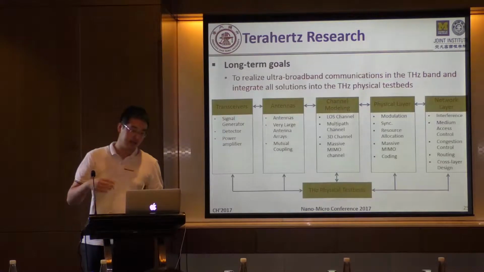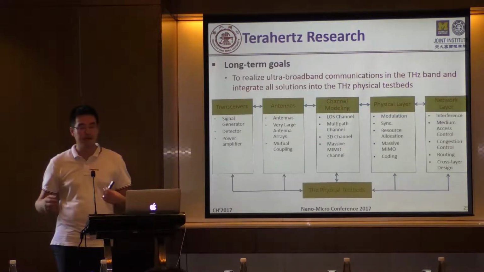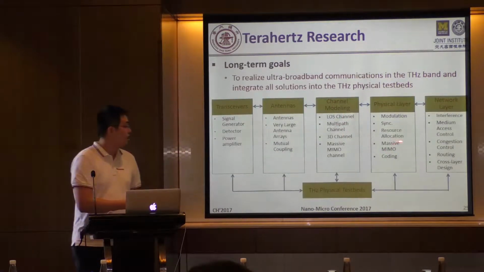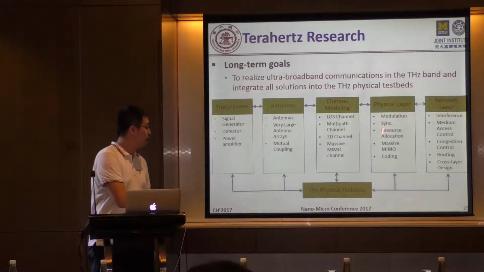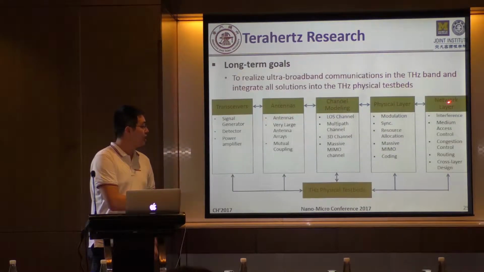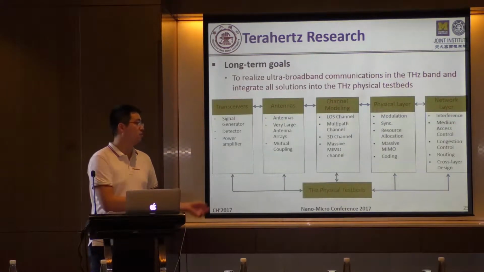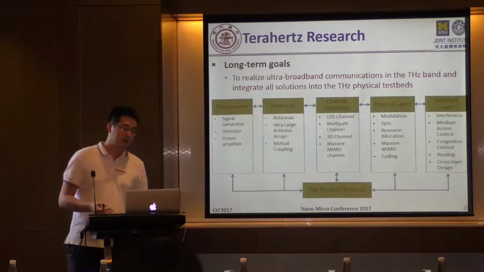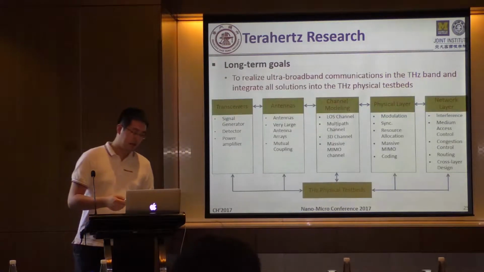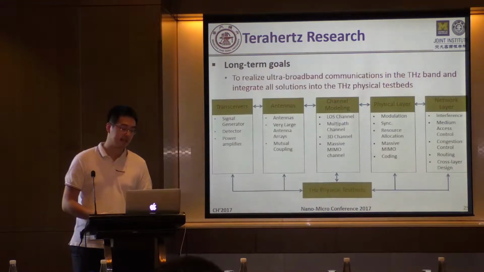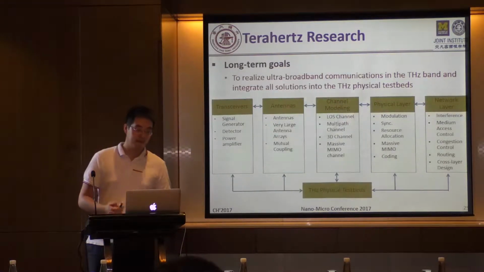And again, if we go back to this big picture, as I mentioned, our group started from channel modeling, extending to the physical layer. Actually, many of these items have been done by my group. And now we are extending to the network layer. And of course, we want to actively collaborate with the device groups here, to achieve the long-term goal of realizing ultra-broadband communications in the Terahertz Band. I guess that's the common long-term goal of us here.